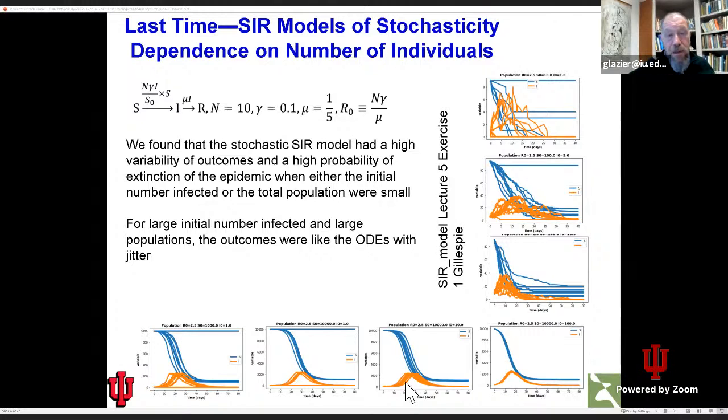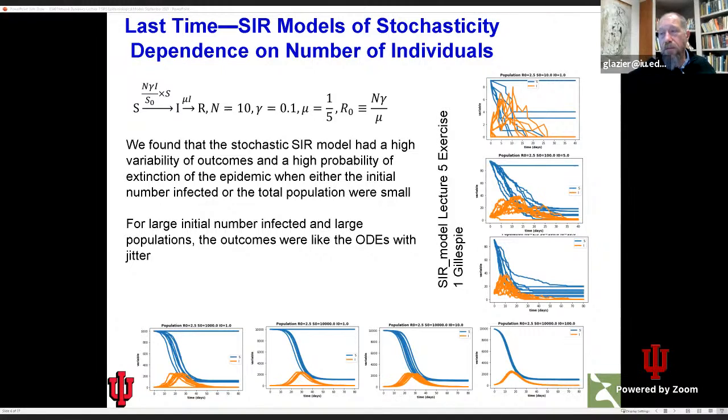Sometimes it takes till about day 20 to really get going. And if I ran that for more than 10 replicas, I'd find that there are some outliers where it takes a really long time to get started. And that's because this chain of infection at the very beginning determines how fast things get going. Once you get to 100 infected individuals, things are pretty reliable. But at the beginning, when you only have 10, rolling the dice makes a difference.